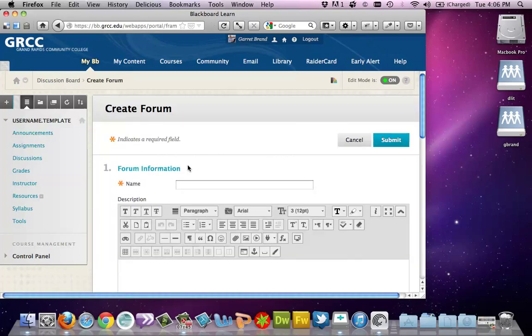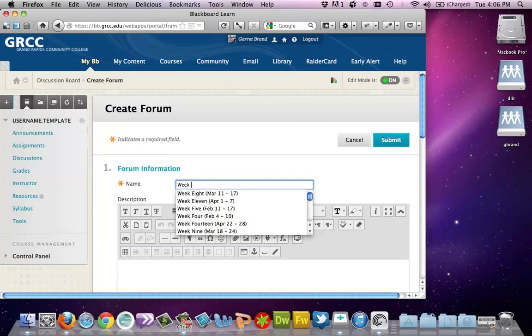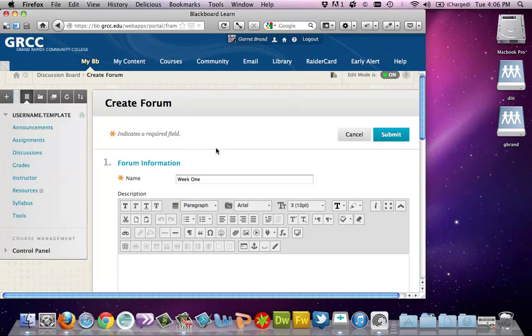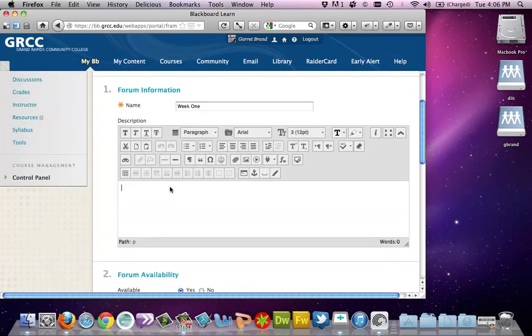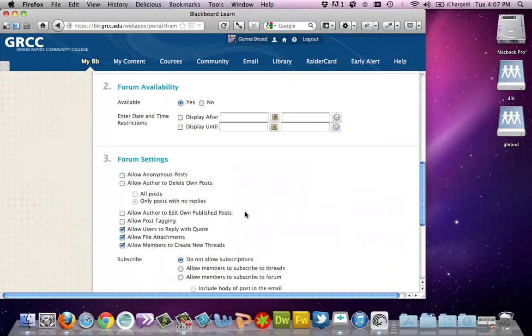So I have a forum, and I'm going to add some additional ones here. And the difference is this time, this is my week 1. And just like with the assignment folders, I may now want to add a date. But down here I might add something that describes what's happening in week 1. This is not the thread or topic in detail that you're going to discuss. You're going to put that inside the forum. This may be some instructions or just a description. I'm going to just remind them to participate.